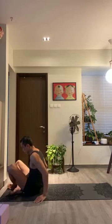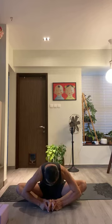Release. Sit down. Butterfly pose. And stretch down. Keep your legs like a diamond shape. If you want to go deeper, take your feet closer towards your hips. And fold forward. So use this practice this evening also to get a nice opening to your hips in addition to the lunges we have done. Stay for 6. Stay for 5. 4. 3. 2. And 1. Release.